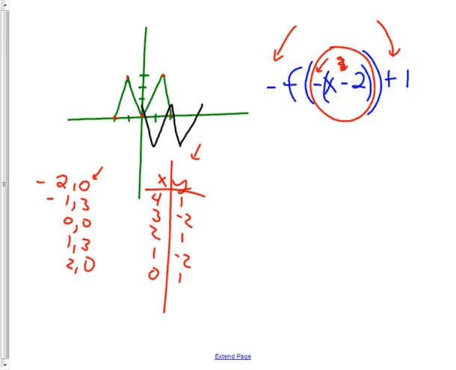And now I can double check and see if my points actually line up with that. 4, 1, it's right there. 3, -2. 3, -2 is right there. 2, 1, right there. I'm getting excited. I think it worked. 1, -2, yes. And 0, 1, yes. So either way worked. Okay, so you pick. I don't care which way you do it. Just do it right.